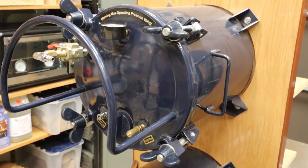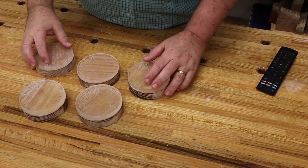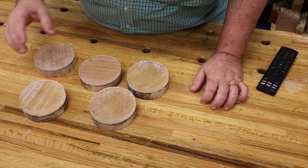We're going to let it sit overnight. Then we'll come back and take them out and smooth off the edges, get them inserted and decorated up, and then put into the PVC, and I'll show you how that's going to go. Okay, we took the tape off of all five of them.